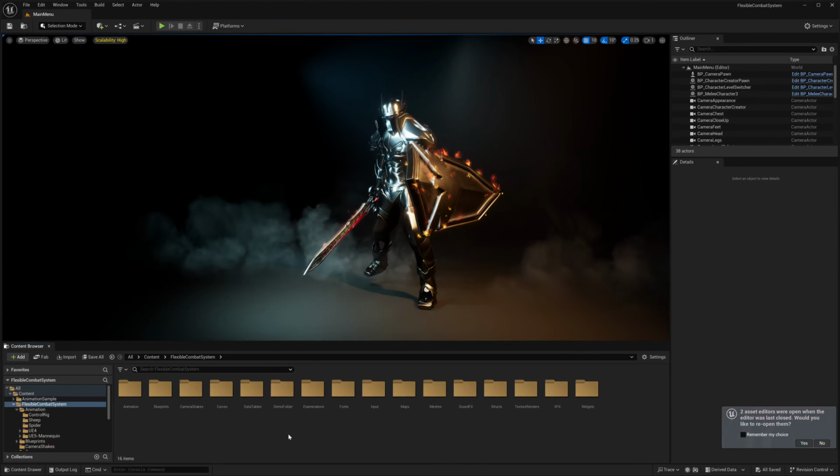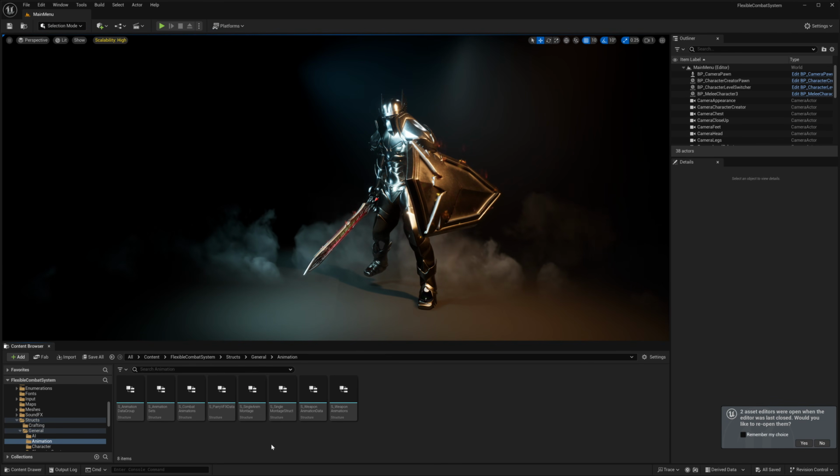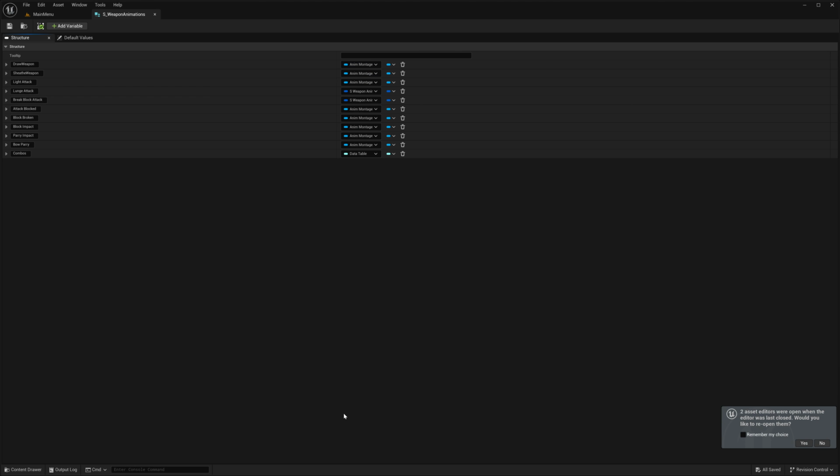In your working project, go into Structs, General, Animation, and into the Weapon Animation struct. We are going to change over our lunge and break block attack over to S Weapon Animation Data variable type.